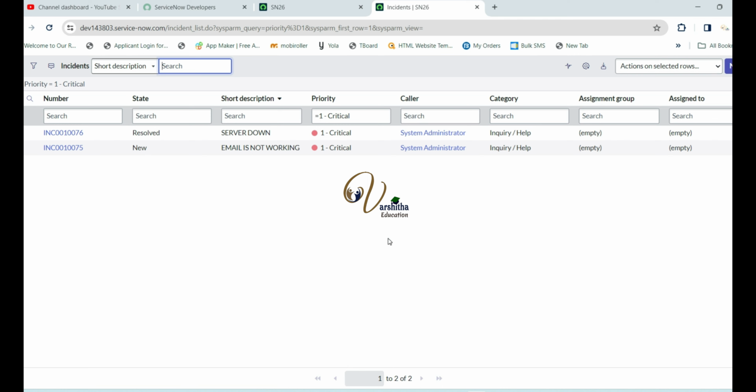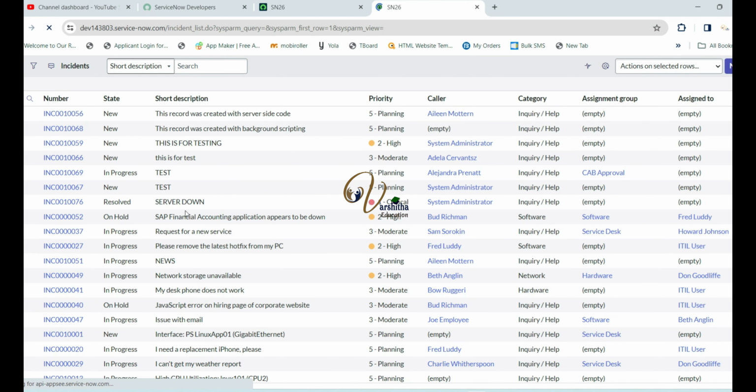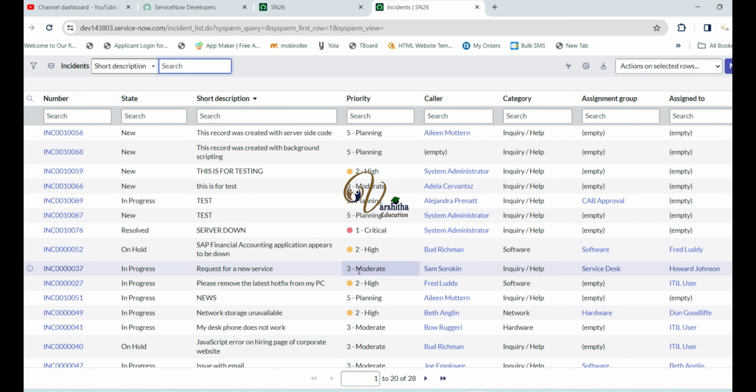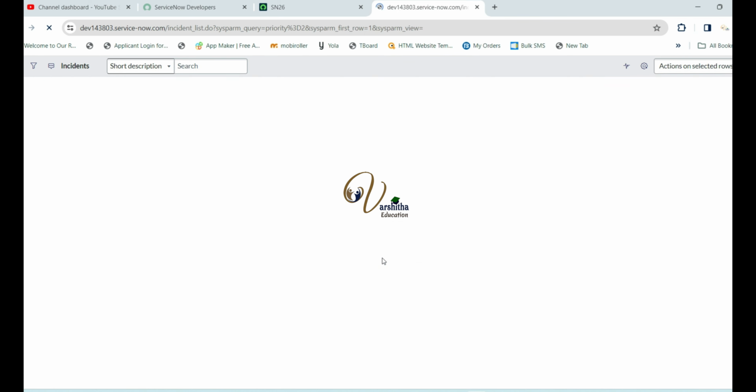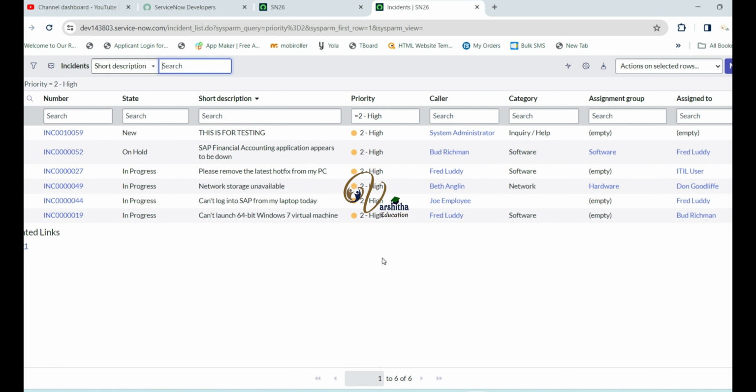So we'll check whether priority 2 tickets are there, because only a few tickets exist. Actually, you need to update priority 1 tickets only, but let's see that the second priority, high priority, is also there. Show matching. How many are there? 6 records are there. If you want, you can update just the priority 1 tickets, or otherwise, if you want to update priority 2 also, no problem. It will update the 6 records at a time.